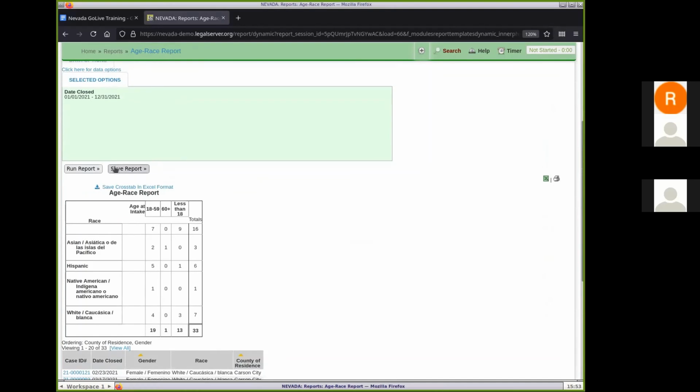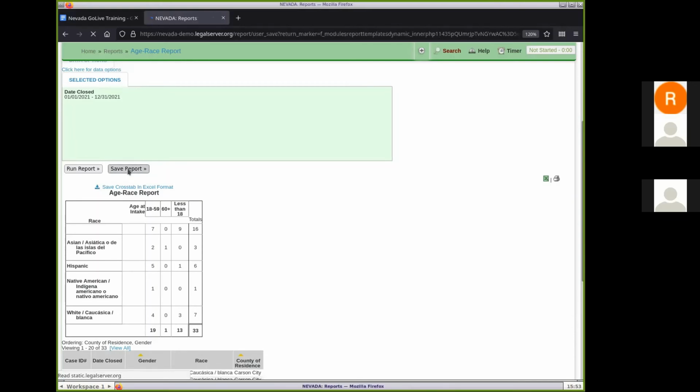Now, you do have a save report button up here. What that would do in Legal Server is let you save the structure of this report, meaning the columns that are displayed, the sort order, any other filters that have been changed. Now, I noticed on the main reports page, you don't have a tab that's going to show you saved reports. So I'm not sure what the intention is going forward or on your live site, whether or not you'll be able to do this and have it be useful to you.